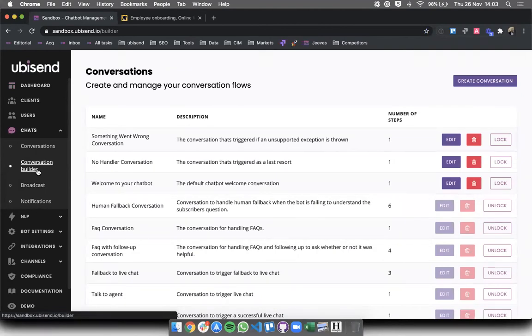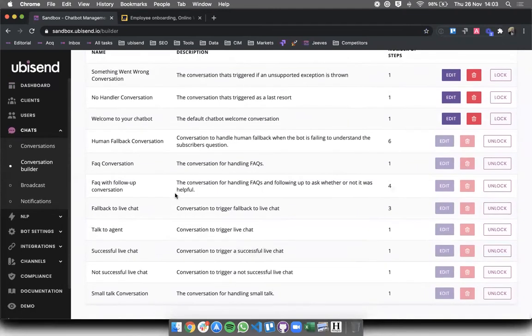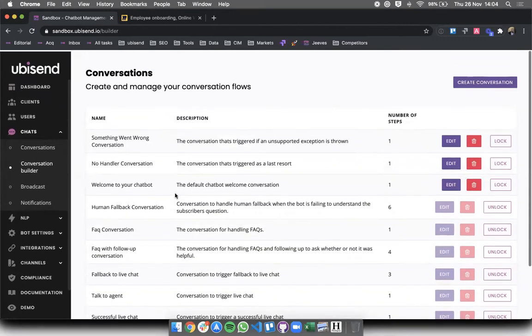And then here, Jacob, as I usually say as well, there are quite a few conversations that are built by default. We won't look into those today because they don't really matter for now. But it's just good to know that there are a few in here that are pre-built for you, which handle certain bits and bobs around the chatbot platform and around your chatbot. So if you do get access to this, you can go in and have a look at what these do. But for now, I'm going to create a brand new conversation.